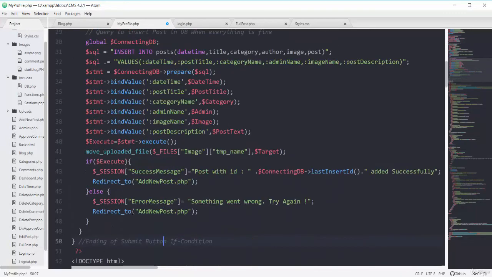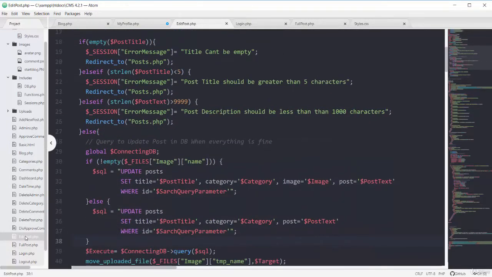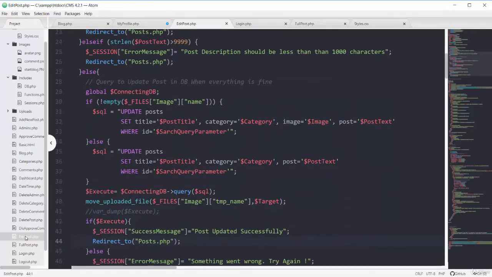Now instead of this insert query, we will have our update query here. So I'm gonna open my file of edit post.php, and first let's copy that whole query from here, so that in case the admin leaves the image empty, there won't be any problem.